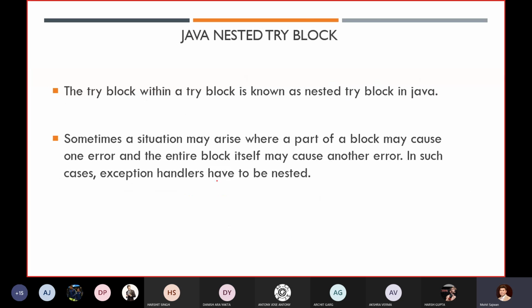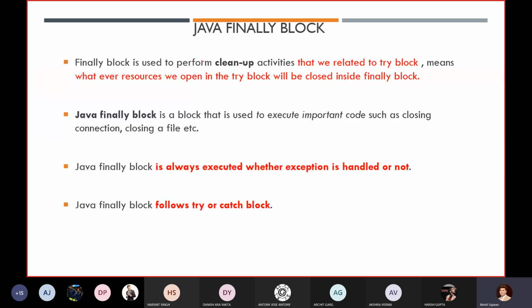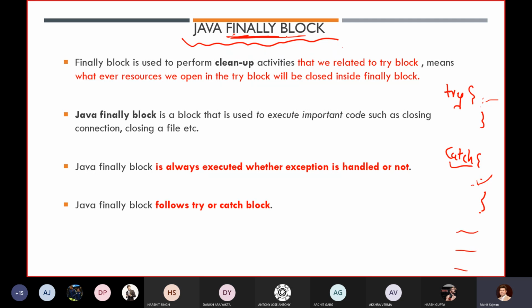So this we have learned so far. Now in today's lecture we are going to discuss a new block, known as the finally block, right? Now we have an idea about the try block and the catch block. Using try and catch blocks we are handling our exception. If we are getting any exception, we execute our catch statement, and based on that we are able to terminate our program normally, right? Now in the Java programming language we have one more block, which we generally call the finally block.